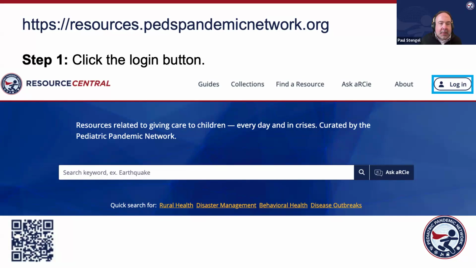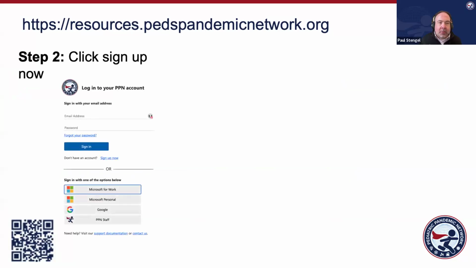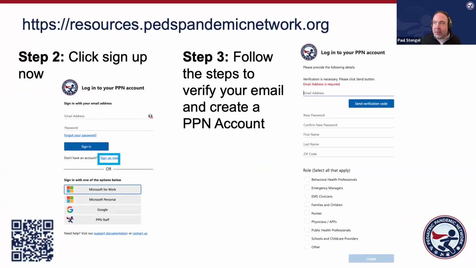And once you click on that, you will be brought to a sign up page. In the sign up page, there is a sign up now button or link that you want to click. And when you click on that, you'll be able to put in your email address and there'll be a button to send a verification code to your email. So you have to verify your email for security.